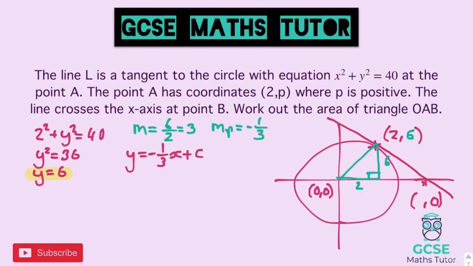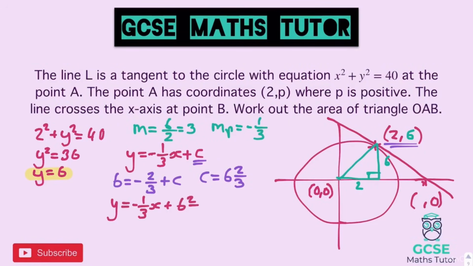And now we can actually go about figuring this out. So we've got our coordinate over there, 2, 6. Let's plug that in, see what we get. So 6 equals negative a third times 2, which is negative 2/3, plus c. Adding 2/3 to the other side gives us c equals 6 and 2/3. Now I can already tell this one's going to be a lot easier than the one I've just done. So hopefully you didn't struggle too much on some of the harder steps on the last one there. So putting that in place of the c up here leaves us with our line equation, which is y equals minus 1/3 x plus 6 and 2/3.